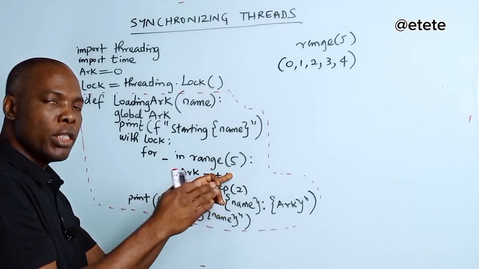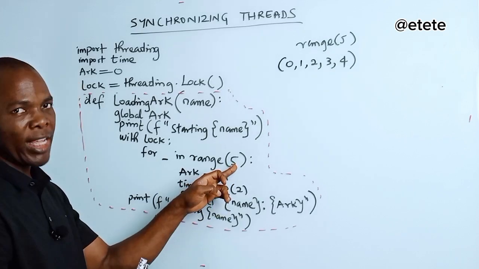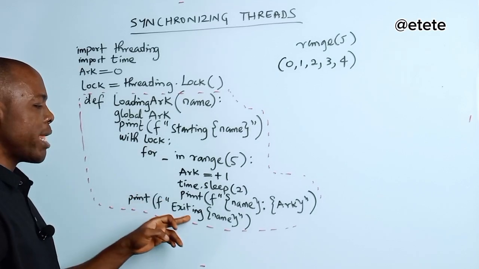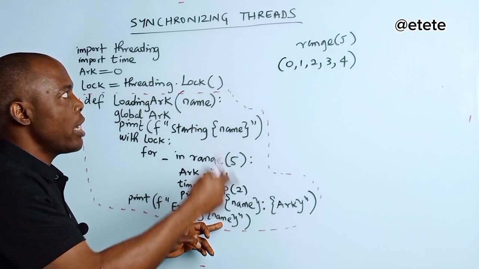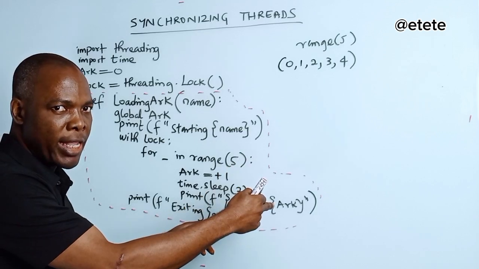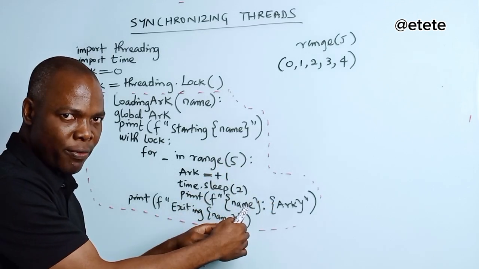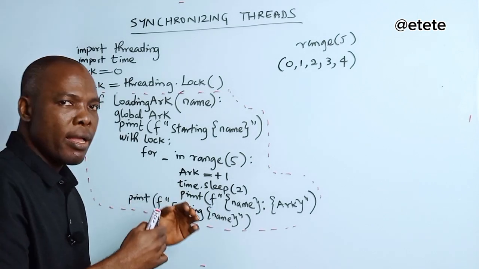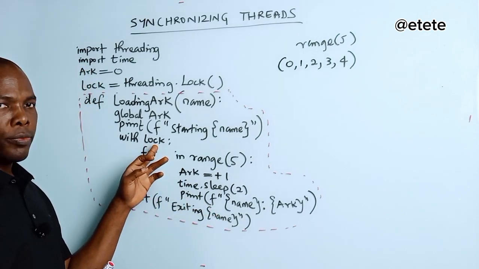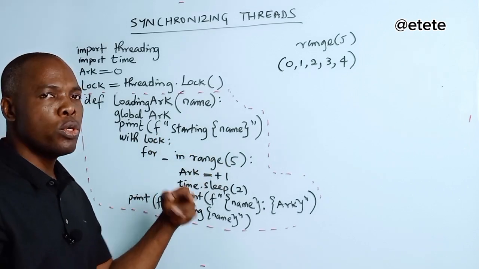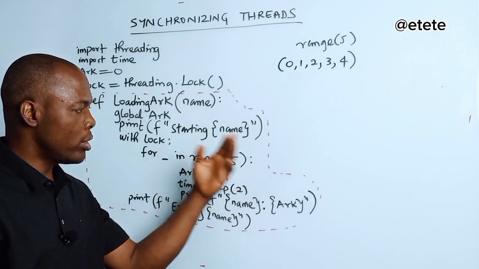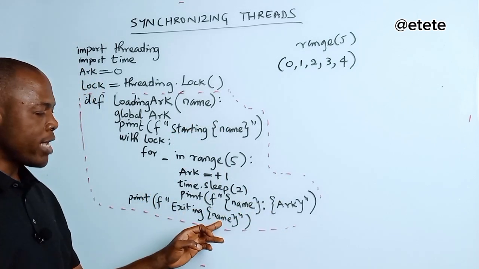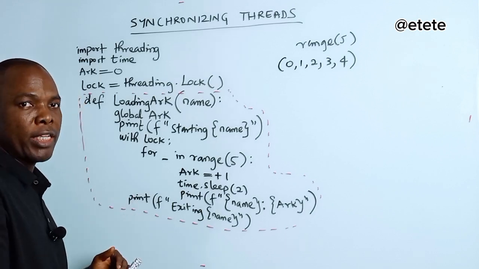I will load the second one, the third one, the fourth one, and the fifth one. That's what this is. After that, I will exit this loop. Then I will come out and print exiting name. So if it is Shem, that was the first child instructed to load, Shem will now finish his own task, exiting Shem. That's what this will show you. Now, Ham will obtain the lock and start loading. Ham will load the 6th animal, the 7th, the 8th, the 9th, and then the 10th one. Then it will exit Ham. Then the process will conclude.